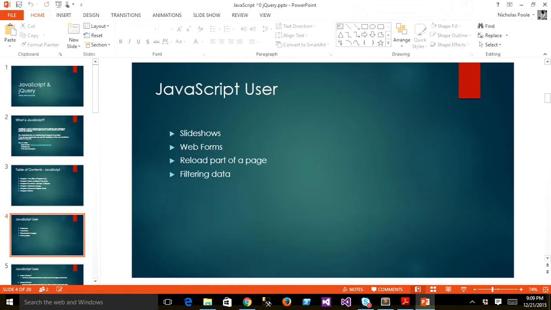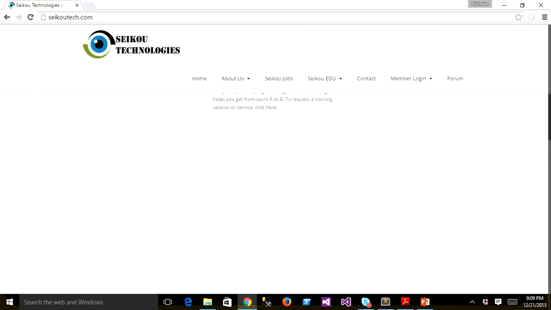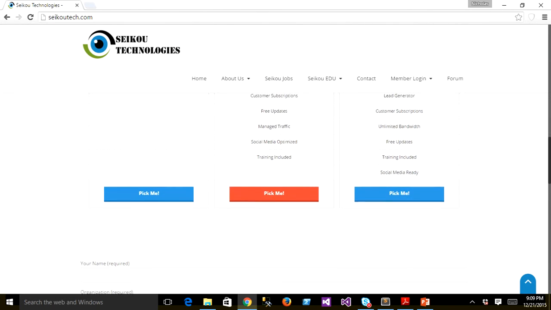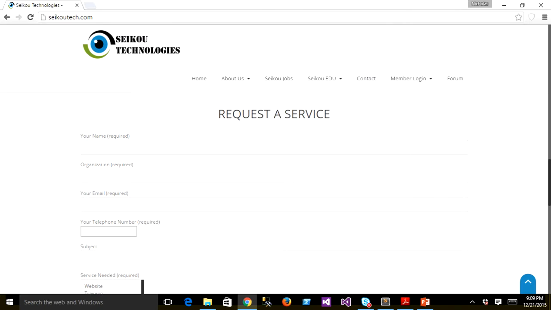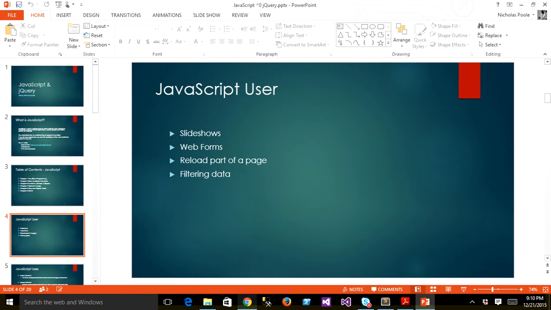We can also use it to construct web forms as well. So if we go back to sekutech.com and we scroll down towards the bottom, you're going to see that I have this web form. Well, after I enter in all of my information, my website needs to know what to do after I click on the send button. Where is it going to send the information? Is it going to send it to a database? Is it going to take it somewhere else? Specifically, what is it going to do? And all of that is described within our JavaScript. And we're also going to learn about that in a couple of later videos. So we're hitting on everything for the most part.